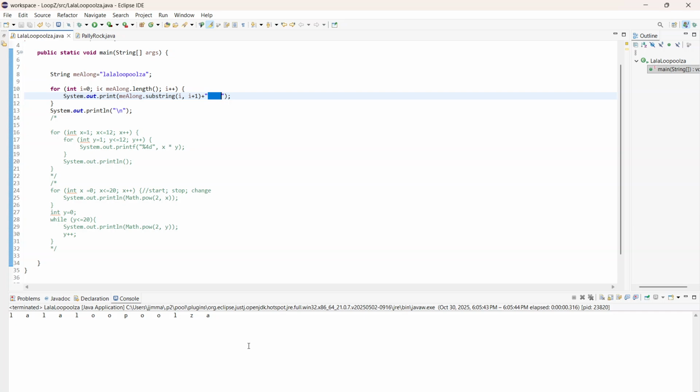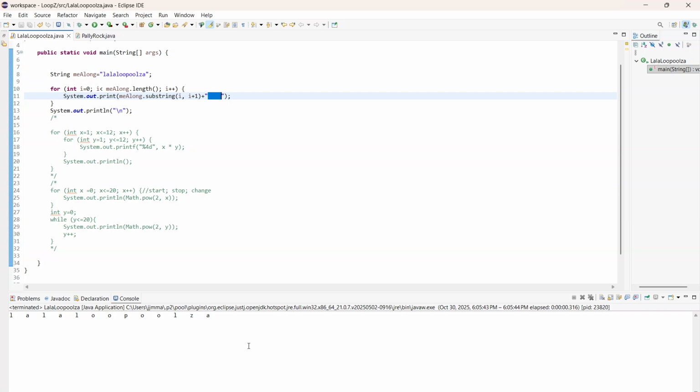A for loop here is a good application for processing a string. This is really ridiculous, but you might want to process a string for other reasons, like find and replace or other parts like that.